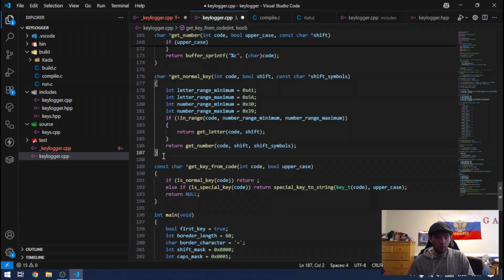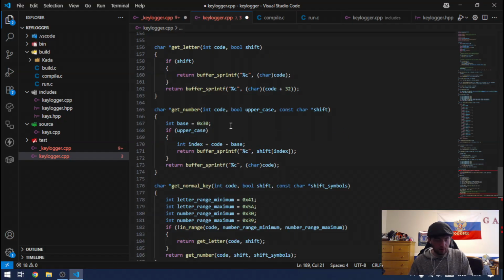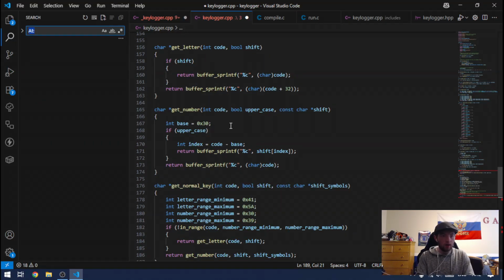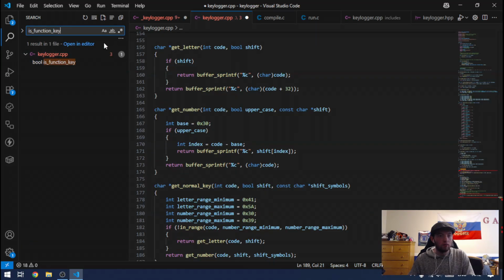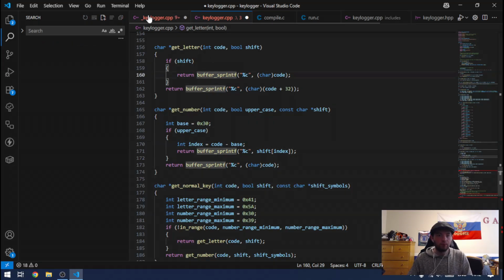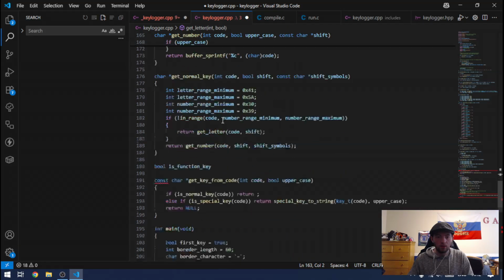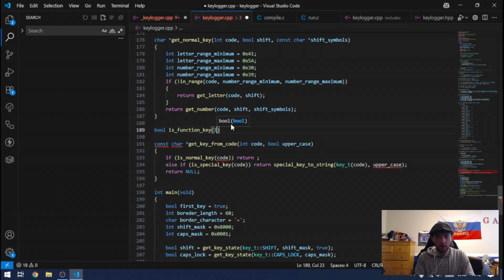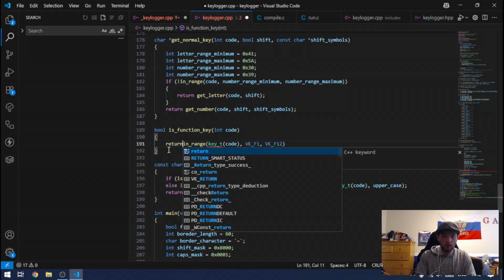And we're going to say Boolean is function key. Do I already have that? I'm going to do Shift F. Is function key. No, I don't. Okay. But essentially it's this condition here. So we have is function key int code. And we are going to return this.